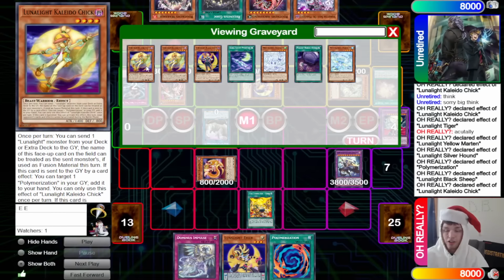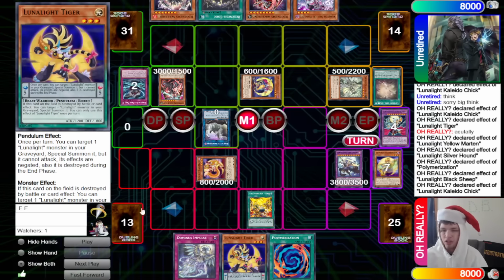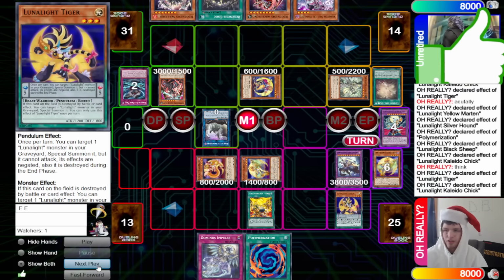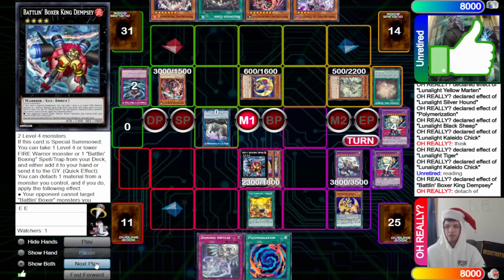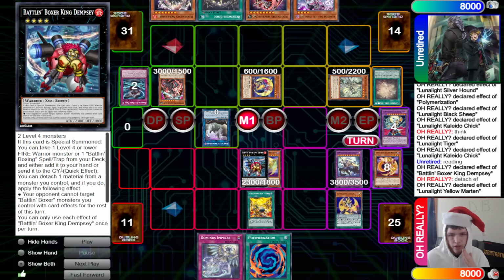So now they're gonna get Kaleido Chick effect, add back Polly, and Black Sheep effect to add back Lunalight Tiger. Now from here, we'll go activate Lunalight Tiger, effect a special summon, back out Kaleido Chick effect to dump Leo Dancer, make the Dempsey, and then we have Dempsey effect to go search. They said detach effect. Okay. Because it doesn't detach for cost.